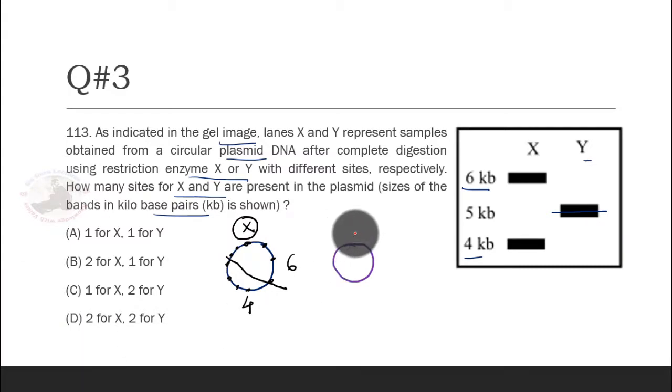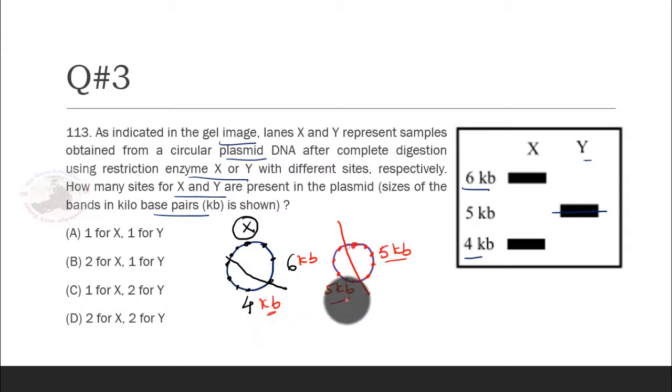the Y. As we said already for Y, again let me put 3, 4, 5, 6, 7, 8, 9, 10. And there are 2 locations. If you want to get 10, there should be one split, and on either side it has 5 kb and 5 kb. Hence we can find the locations.